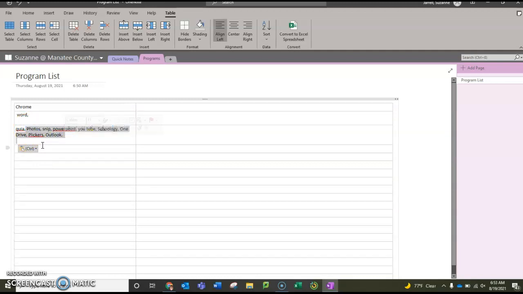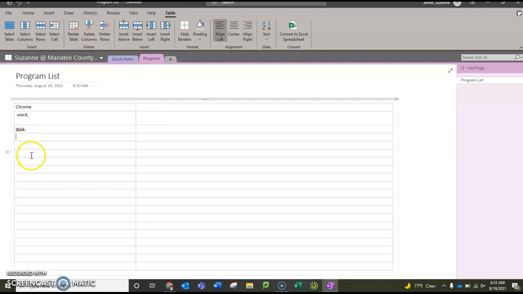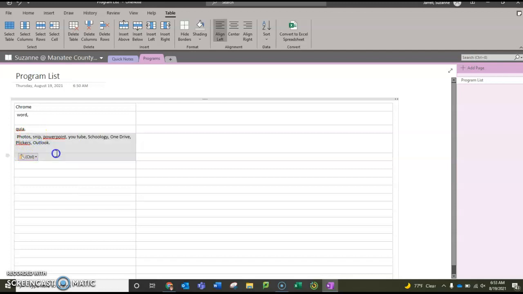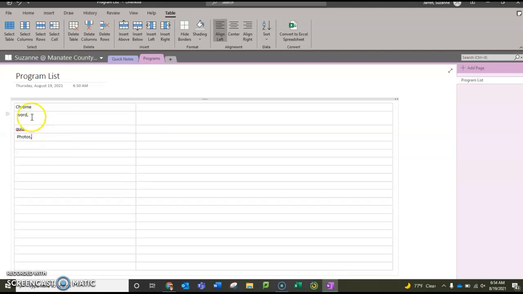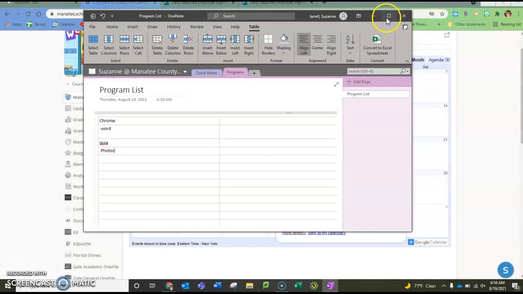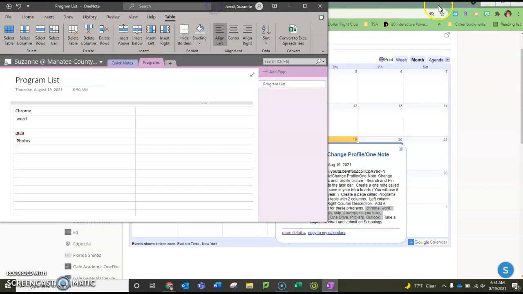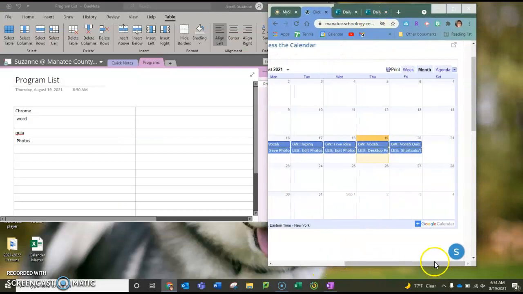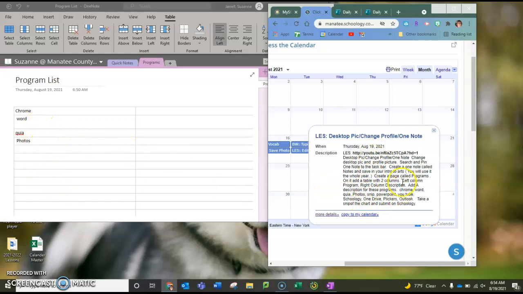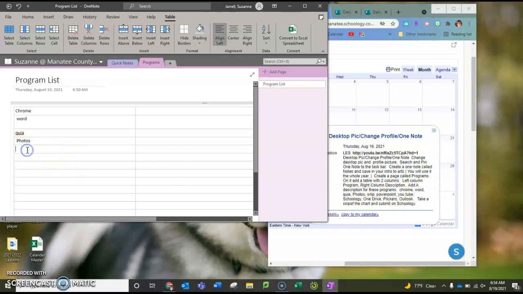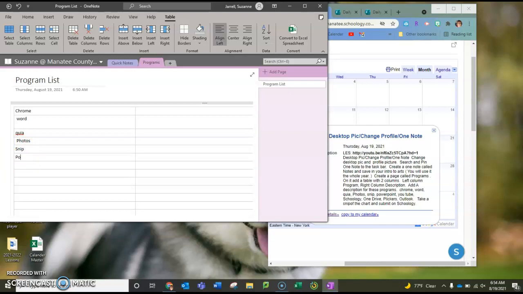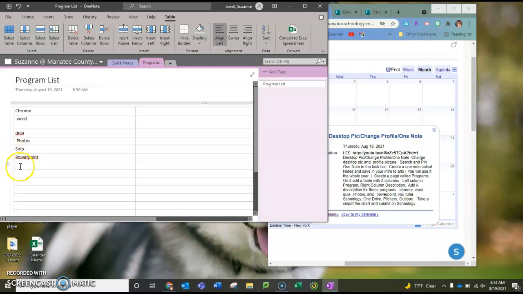So it's just one way to do it, or you can open up both screens at the same time, which I will show you in a second. The other way you can do it is if you go up here to your minimize, the screen. So if I minimized it so that I can move it around, now I can do the same thing with this one. So if I move this over, I now can see both. So you can just type. So I could put in Snip, PowerPoint, etc. Okay, so you are going to put in all of them.